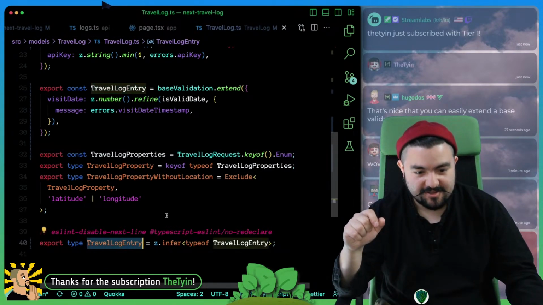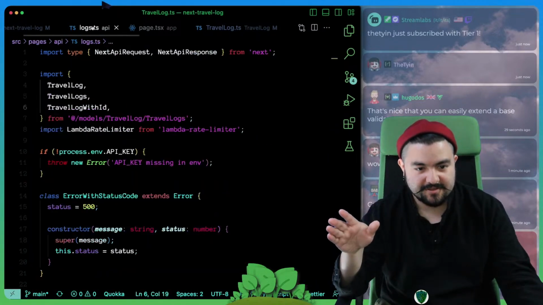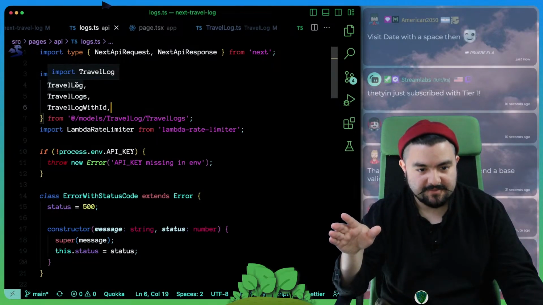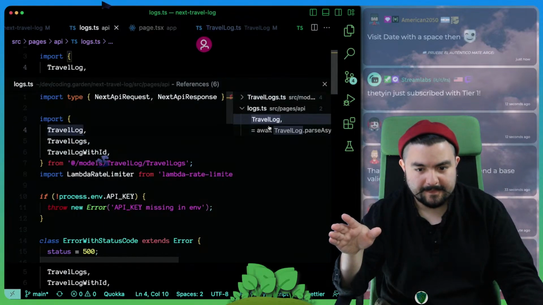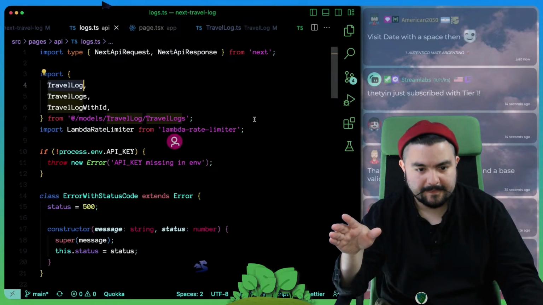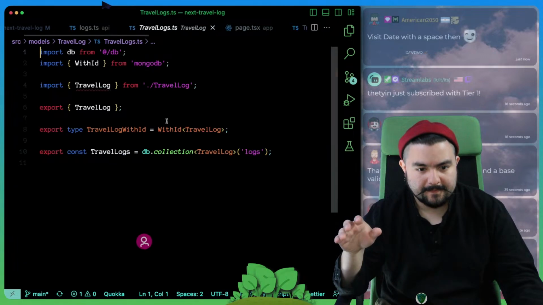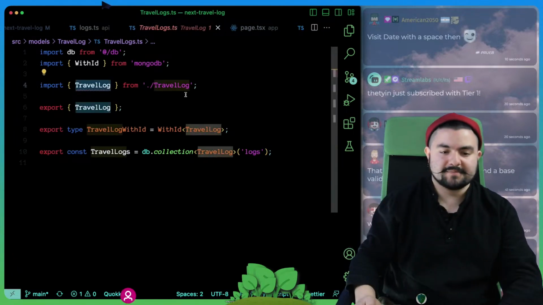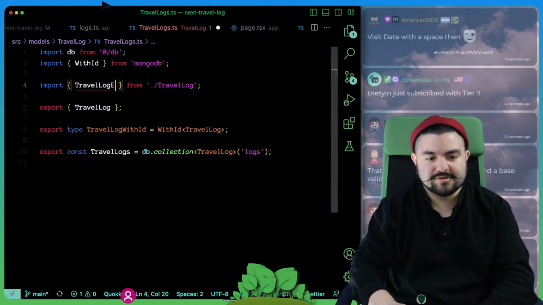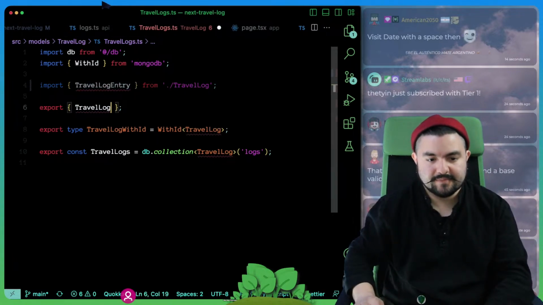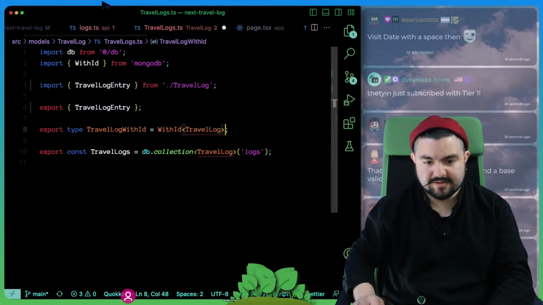We export travel log entry. We're no longer exporting travel log. This is not valid anymore. Yeah, okay. So I need to update it here. So we're going to import travel log entry and export travel log entry.